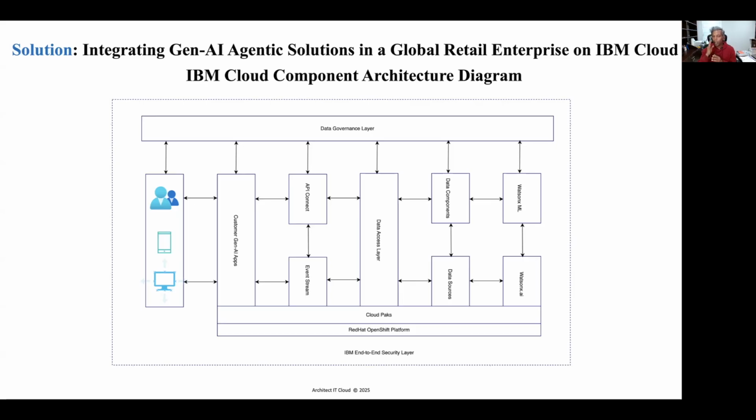So I'm going to remind the business use case again. You are a retail company and you are trying to solve the customer satisfaction issue that you are facing, and you had a lot of business challenges and technology challenges. You are going to adopt the generative AI solution for your organization and come up with a cloud enterprise architecture diagram with the help of AI services, integration services, and data services, which are available in the IBM cloud. I took IBM cloud here to explain it, and you can match these services with whatever cloud of your type or your choice.